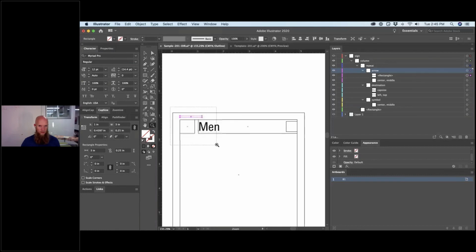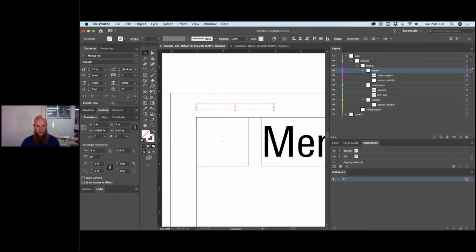Actually, I don't want it to be 3. So I now have it in here, and I just need to call it spacer.